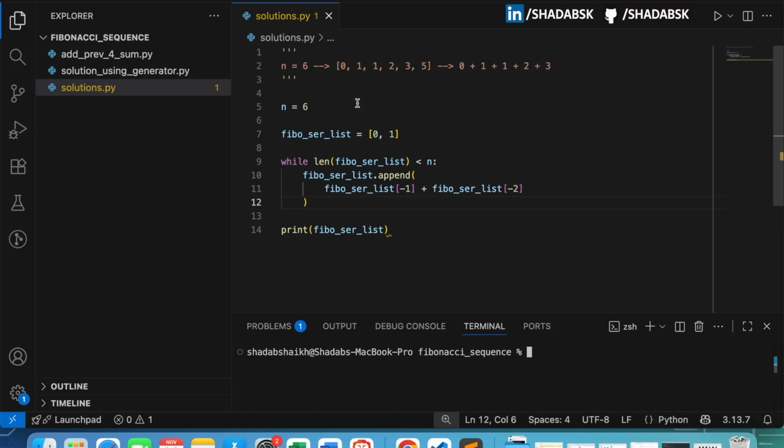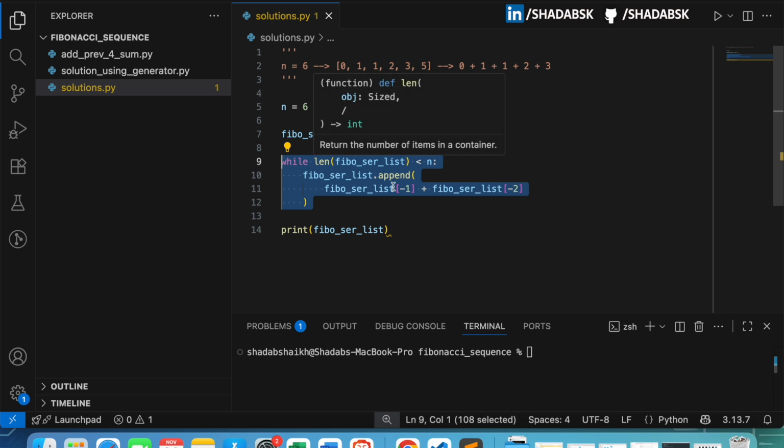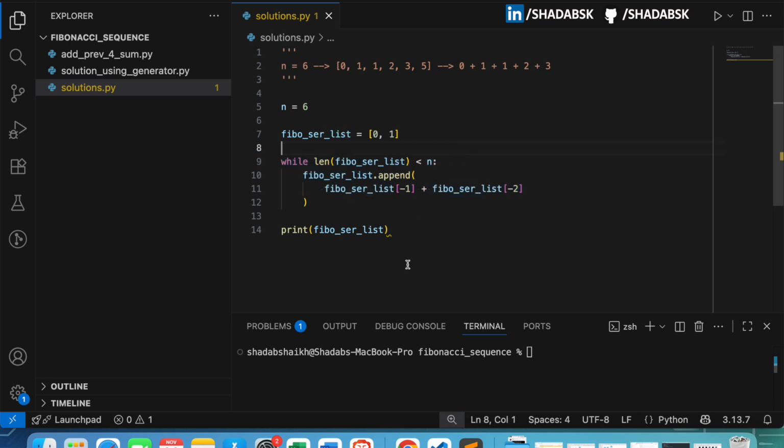If n equal to 1, you just need to pass a list that has only one element as 0. If n equal to 2, then you need to pass 0, 1. So in that way you are avoiding going into any iteration. And only if your n value is greater than 2, then you move ahead and go into the looping iteration, right? So what I just mentioned, I'll quickly implement this.